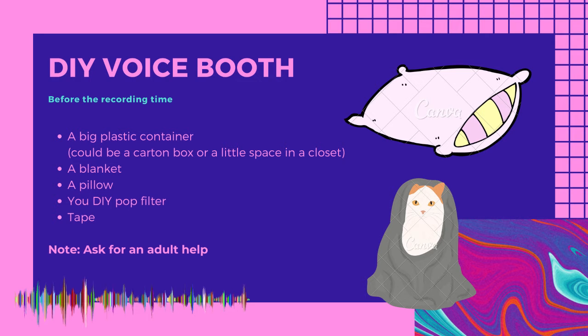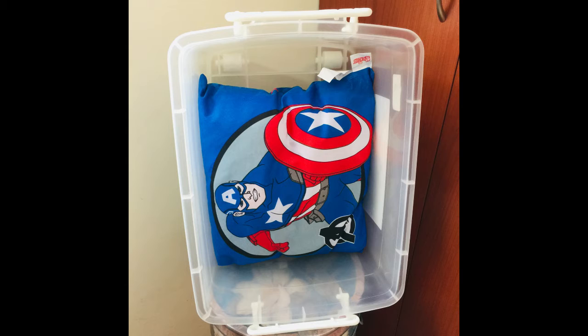To create a voice booth at home, we will need a big plastic container. It could be a carton box or a little space in a closet. A blanket, a pillow, your DIY pop filter, and tape. Note, ask for an adult's help. If you have these elements at home, you can start working on your DIY voice booth. Then create a space where you can have your recording studio spot at home.